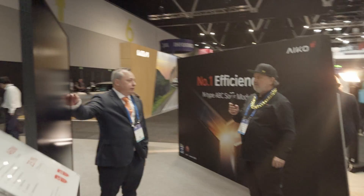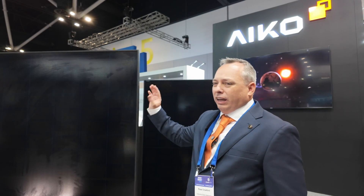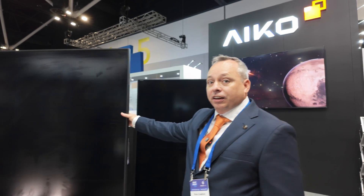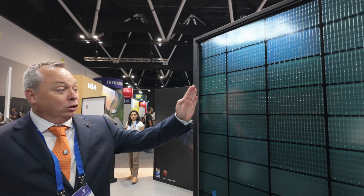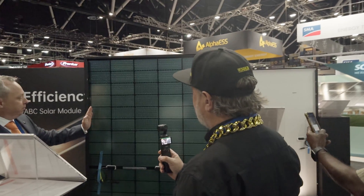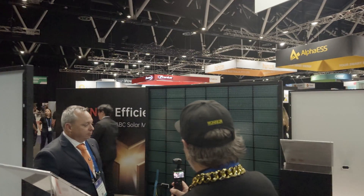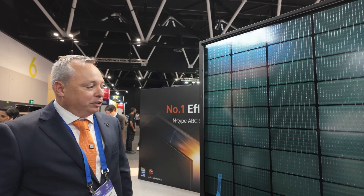The next panel is the same size and dimensions as the previous one, however this is a dual glass panel. If we look at the rear of it, you'd actually be able to see some of the architecture of the cells. You can see the grid design - the bus bars running down and then across with some fingers. There's virtually no wasted space in the modules - they've tried to fit in as much as possible. It would look fantastic on a carport.